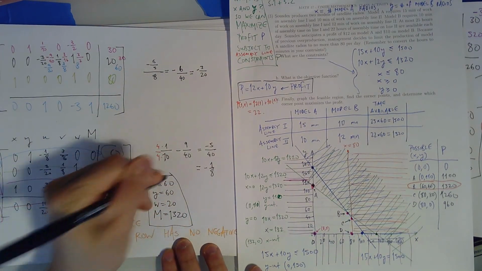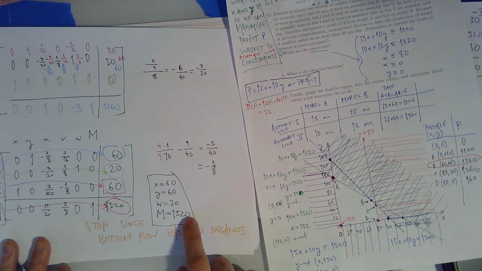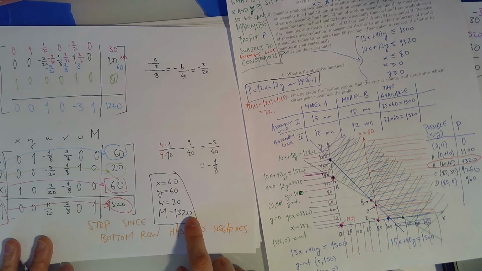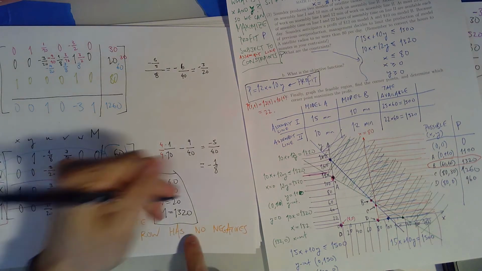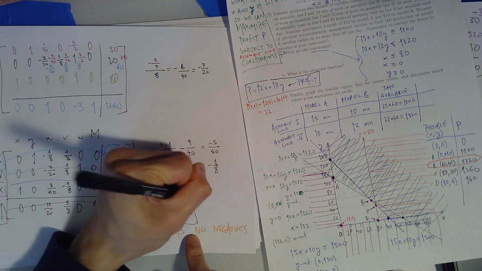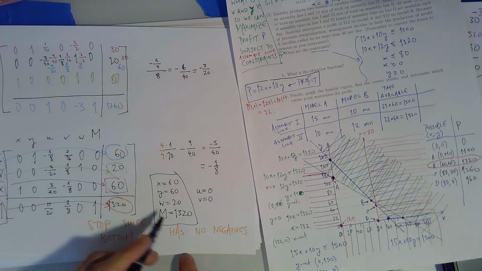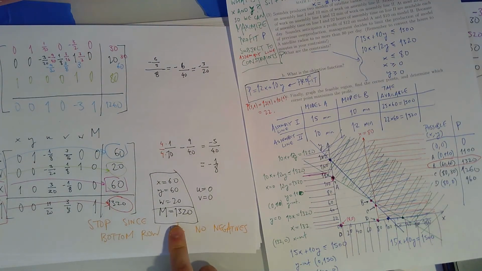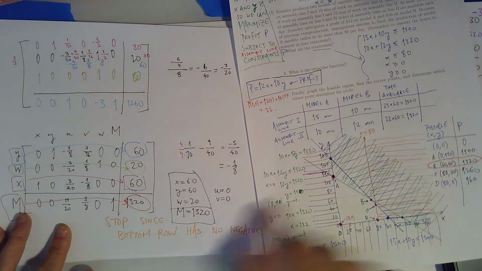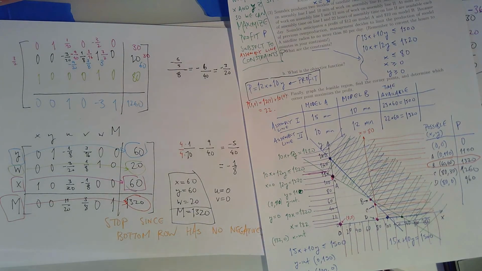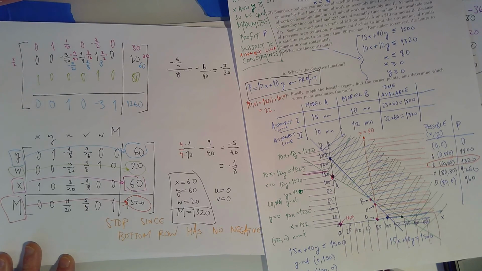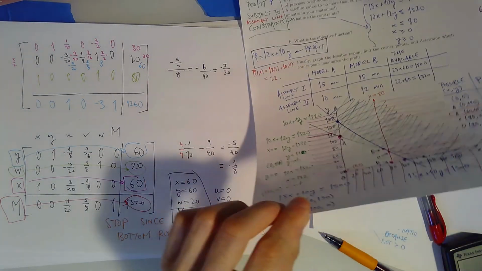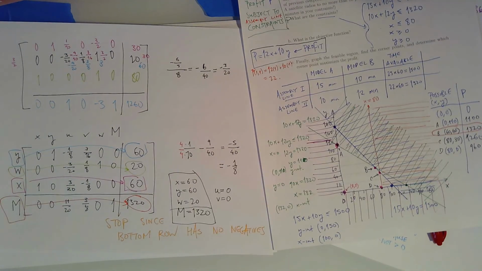Now, one more small thing is that we have a particular solution, and it turns out the u and the v are 0 here. In the next video, I will talk about where this all comes from and what's going on here and why this is 0. But for the time being, going back to the original setup of the simplex tableau, I've got to get a little bit organized here.